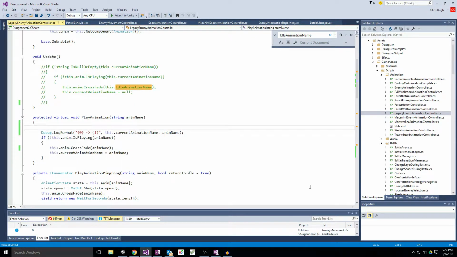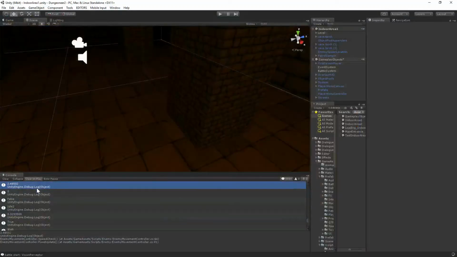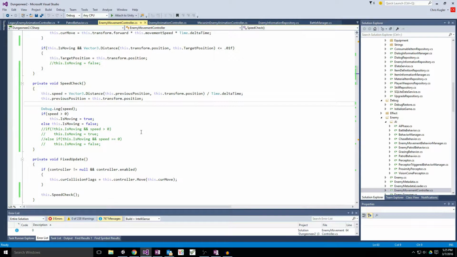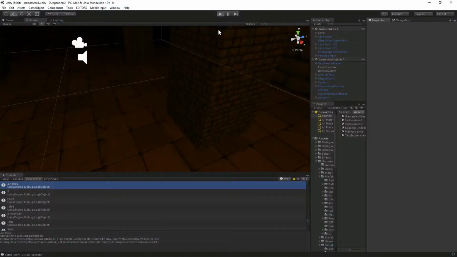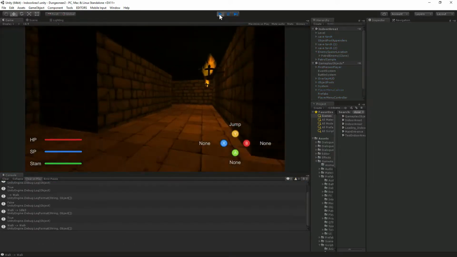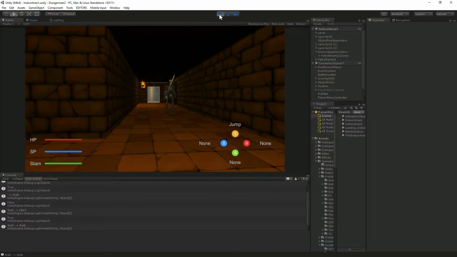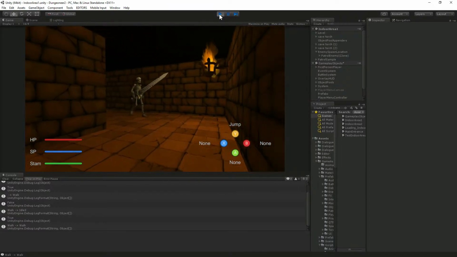Let's do one of those. So I don't need to be logging the speed every single time, I don't think. Like, I think that's okay. Yeah, so nothing to walk, walk to idle, and then walk to walk.